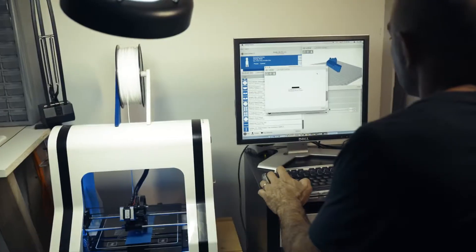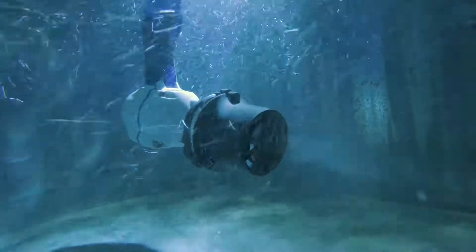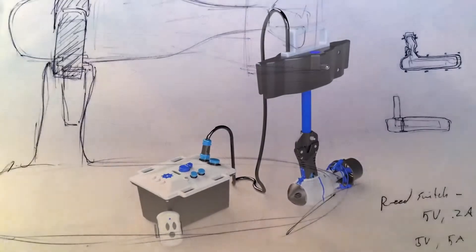We've spent the past 18 months working on this amazing product. We've sourced all the parts and tested them in every body of water you can imagine. We've been through 11 major iterations of the Bixby Jet, and at every turn we've improved it, made it better, made it more efficient. And now it's ready for you.